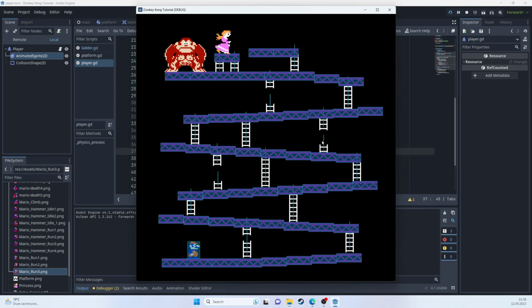And that should cover the flipping. As you can see, this is working pretty neatly. The next thing that we should actually handle is for our Mario to be able to automatically go up and down the stairs.